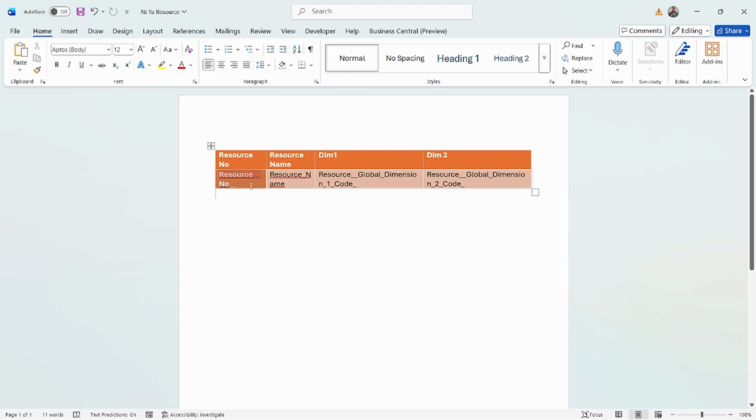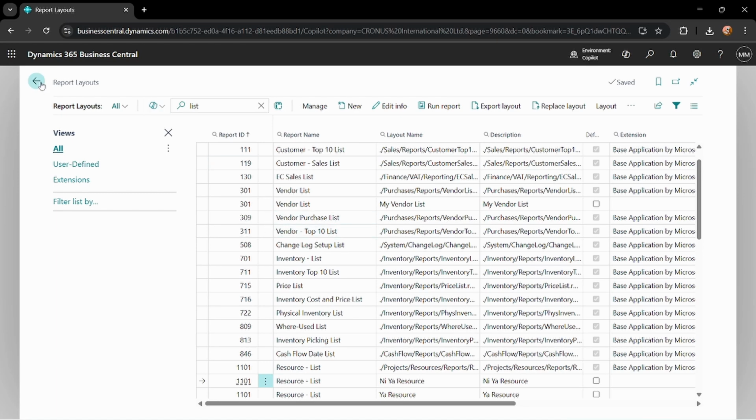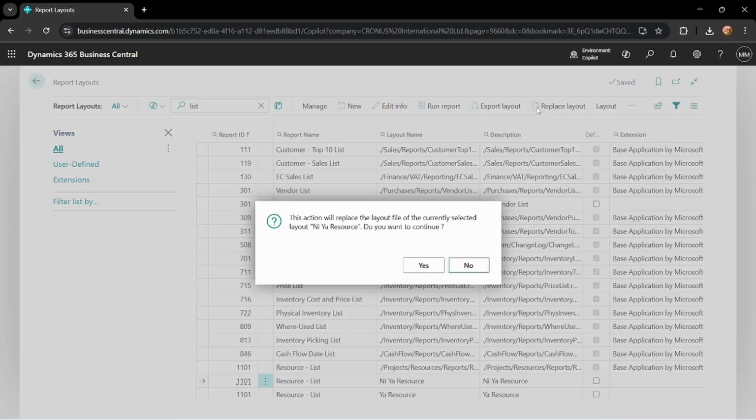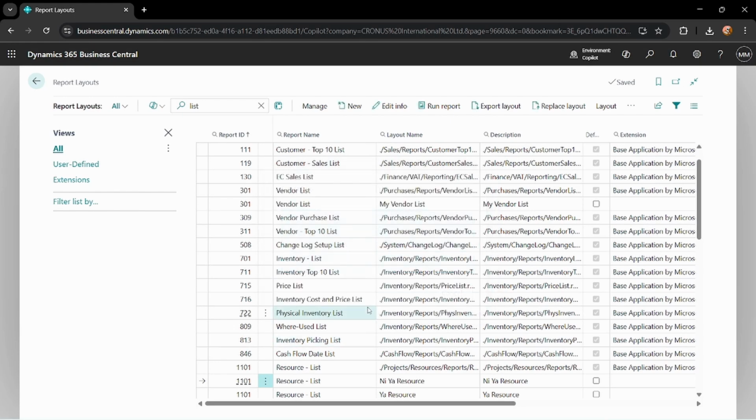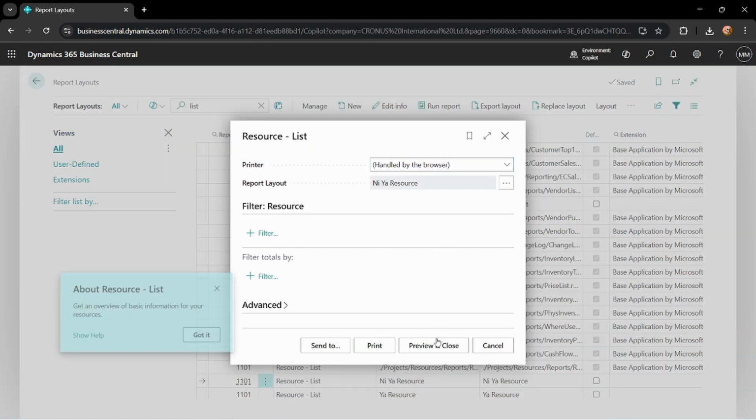So now we can test it, and of course the primary key is well highlighted here because of the add-in recognizing that. Then we can replace the layout based on this resource that we have just created, and then we can run the report and preview.